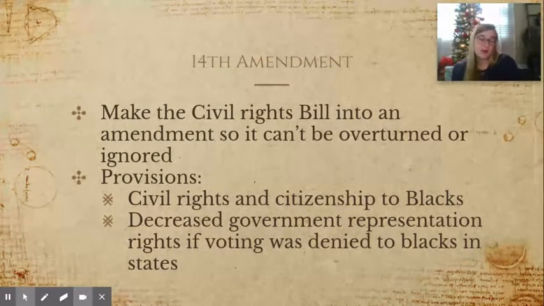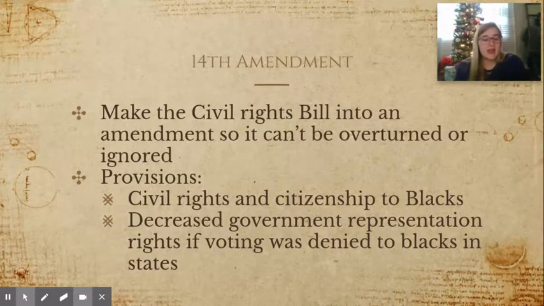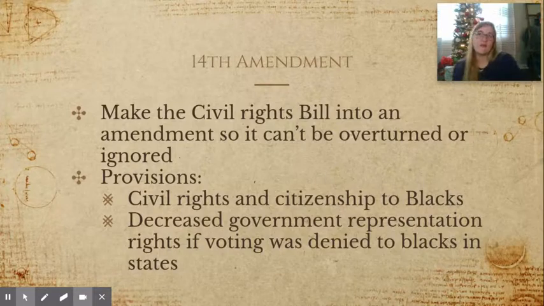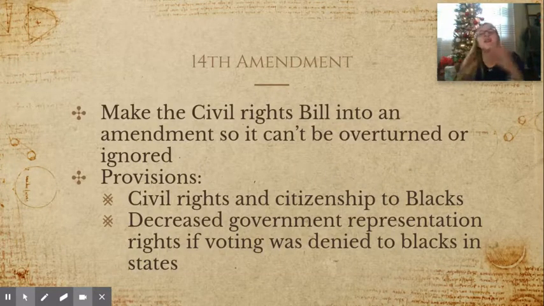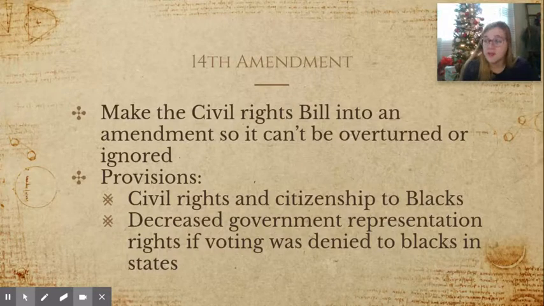It doesn't give African Americans the right to vote, but it is a precursor to the 15th Amendment in that it will reduce the representation that your state has in federal elections if you are not guaranteeing Blacks the right to vote. So the idea was, well, they gave freedmen the right to vote in the South. That increases the amount of representation they have because it's no longer the 3/5 clause. It's everyone is a person, as they should be, and everyone is counted for representation in Congress.